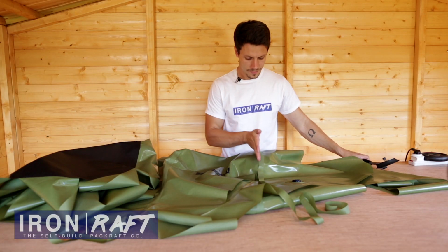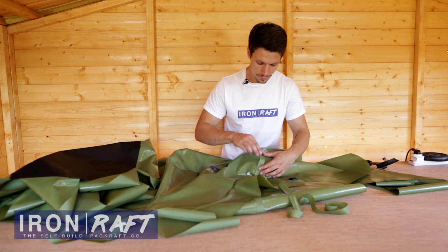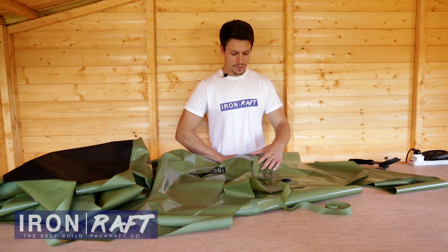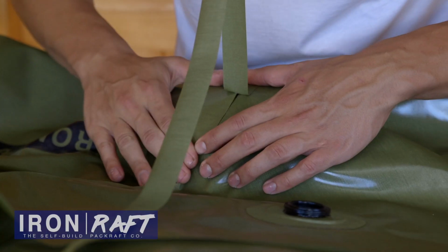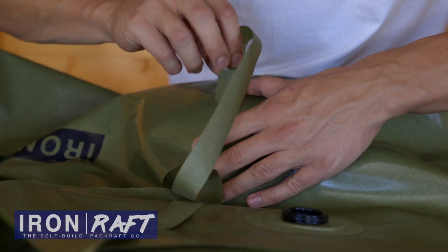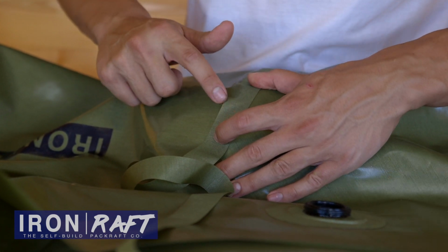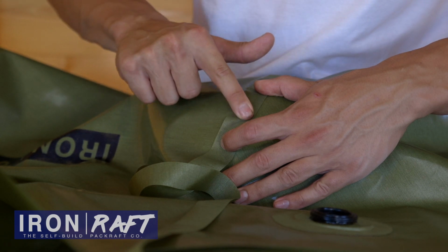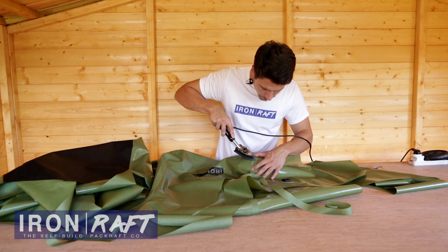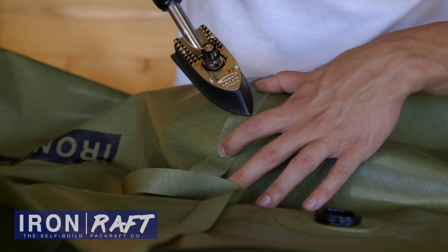So we'll continue this procedure as it continues to curve ever so slightly, lining it up, having a little wrinkle, and just pushing that wrinkle along so that it's not in your seam. Okay, so I'll just give you another quick demonstration of the next section moving along. We've lined this bit up as straight as we can, and then take your seam and it's going to one side, line it up centrally, and again you'll see you've got this little bit sticking up here, and we're going to push that out rather than pushing it down. So get your iron, slowly work your way along, sealing it down, and then once it's sealed down, moving along, pushing it out.